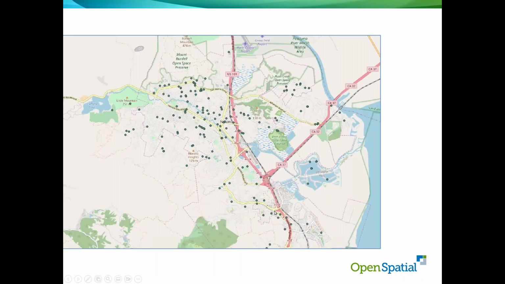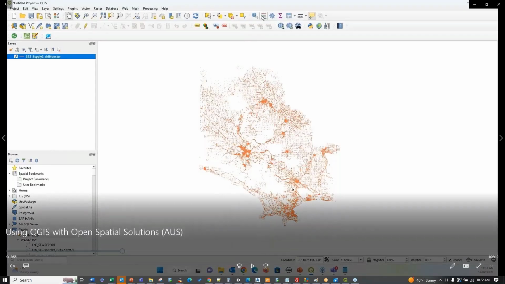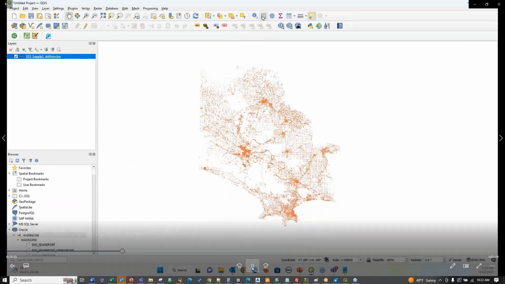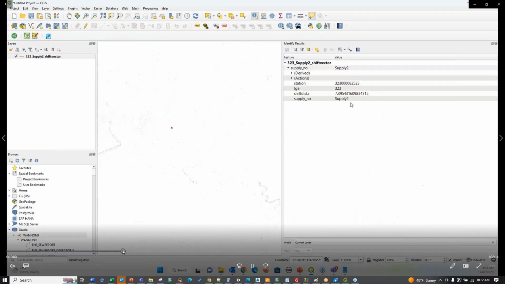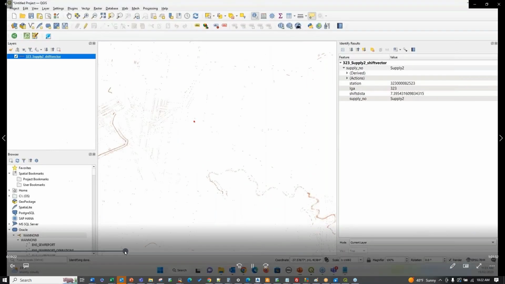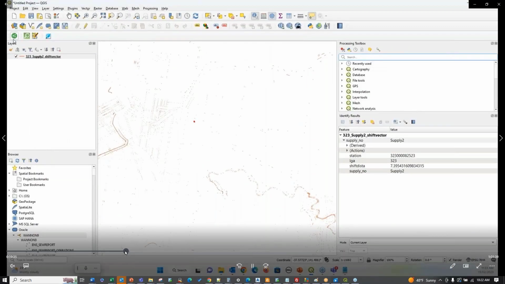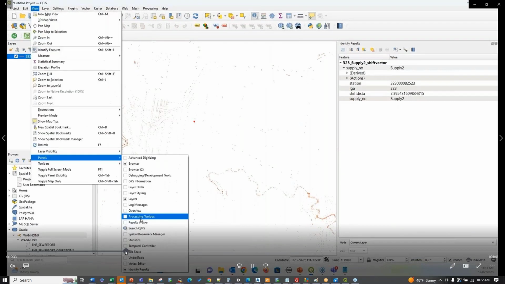So these in QGIS, these are water breaks, so point features, and then you can go and do a heat map. So within QGIS, doing that heat map is kind of a setup thing where you go in and get your values, and then if you click on any of these, you'll see information. In this instance, there's a shift distance that's been used here as the value to generate the heat map.